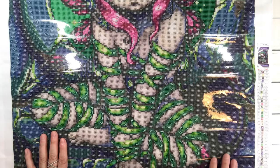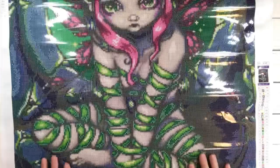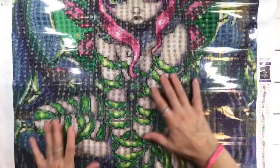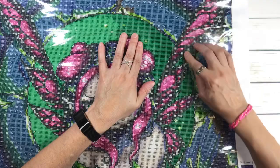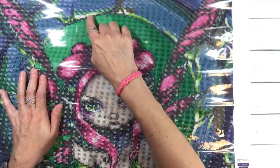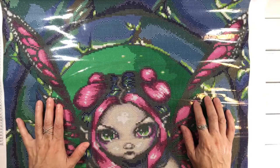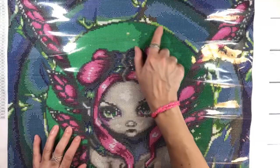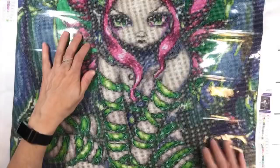It's got a little shimmer to it. She's 20 by 28 inches — 51 centimeters by 71 centimeters. Let's see where the ABs go: the O's, the 7, and the N. It doesn't look like there are any on her wings, but there are O's here — the white or off-white. The 7 is there, and the N looks like it's the light lime green, which appears around her arms.